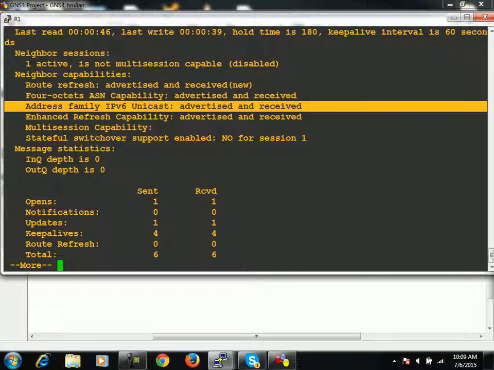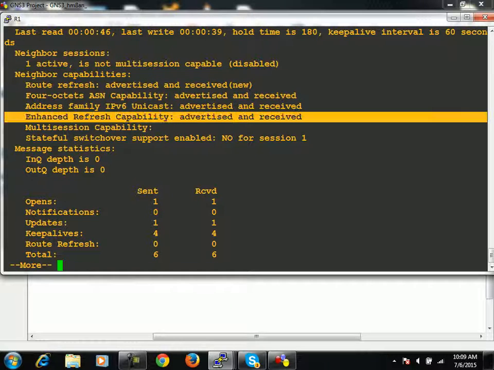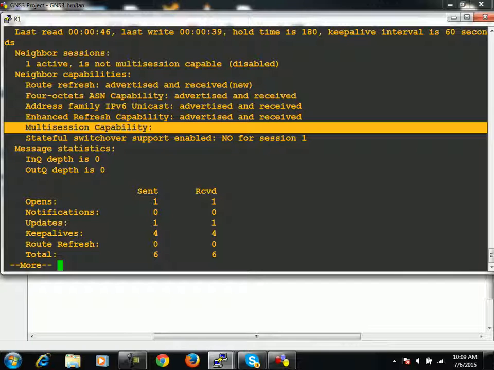Advertised and received enhanced route refresh capability, and as you know, multi-session capability is by default disabled, right?